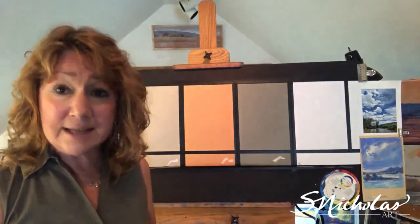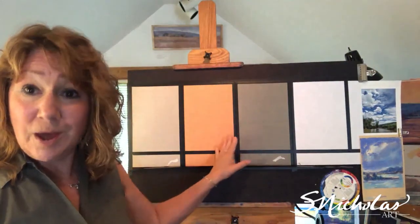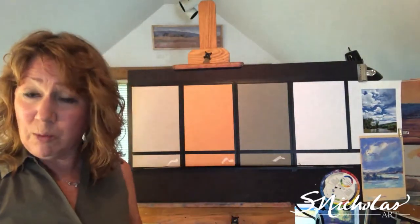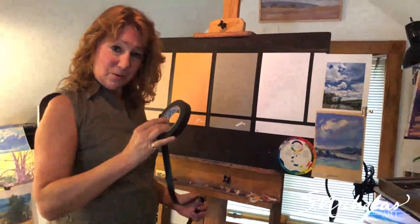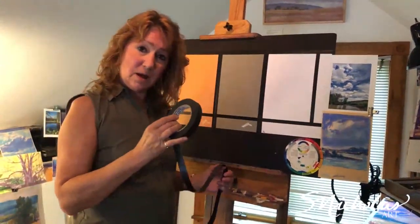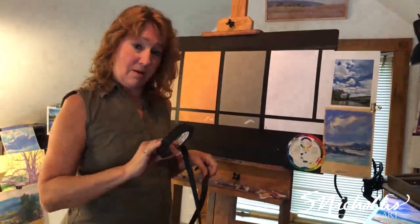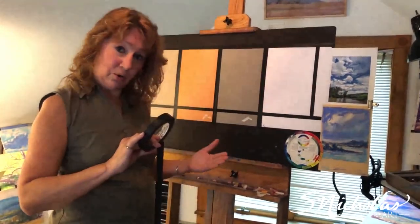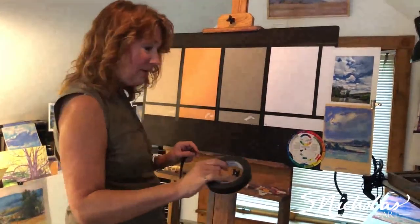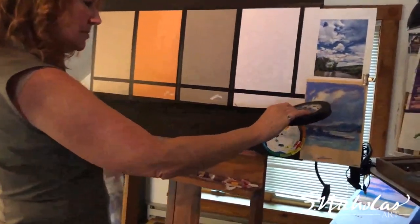And why I selected it today is because it can be wet. Not only that, but it has texture, far more texture than the Canson papers. But for the purpose of this experiment with color, I wanted to have the colored surfaces. So one of the things that I do is I use a masking tape as a catch tray to put along the bottom of my panel so that it doesn't fall onto my floor or carpet. And this is a great trick that I've been using. So everything's black, I'm using black tape, but you could use regular masking tape.